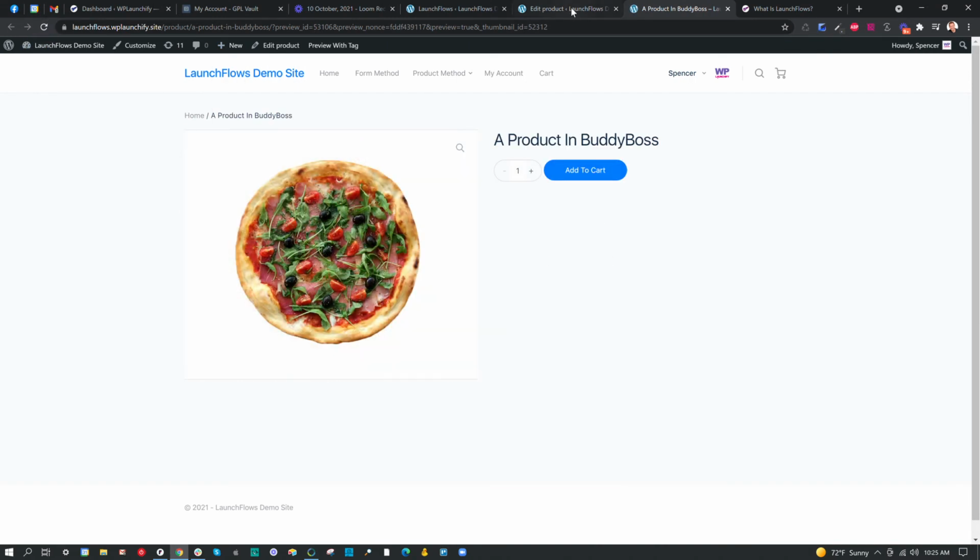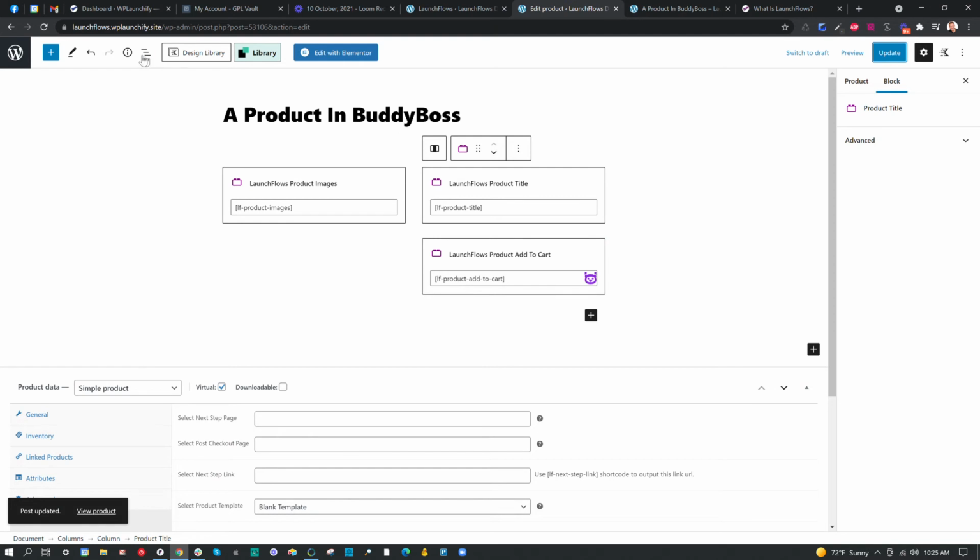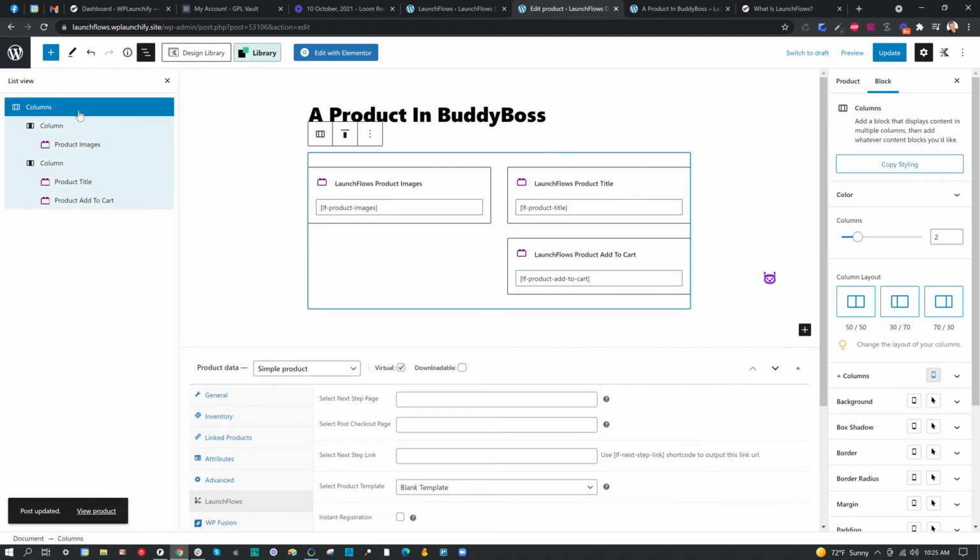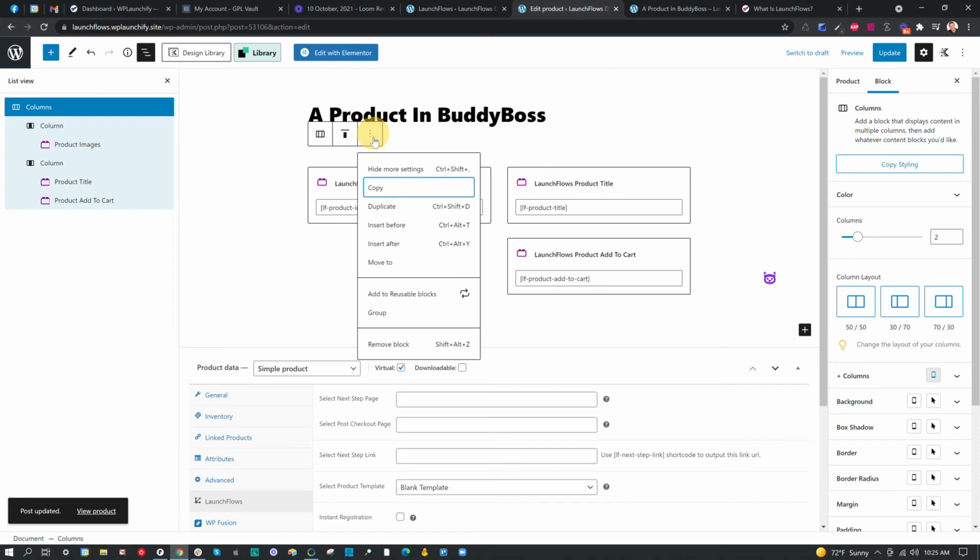Now here's why this is awesome. I can save this entire layout. I can literally just highlight this whole thing and say copy and move it to somewhere else. Or I can add it as a reusable block. Probably I would group it first. And then I can use this for every single product by default, simply by going to my reusable blocks and pasting it in place. We'll also have our pattern library where if you have some clever layout like this or somebody else does, you'll be able to save it there for free and so forth.